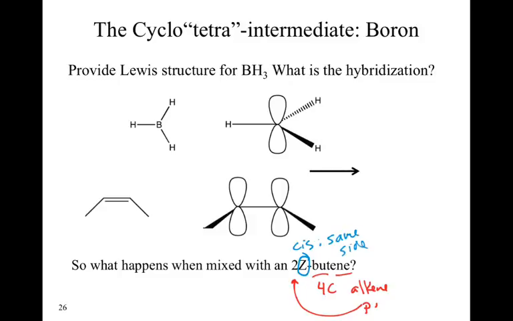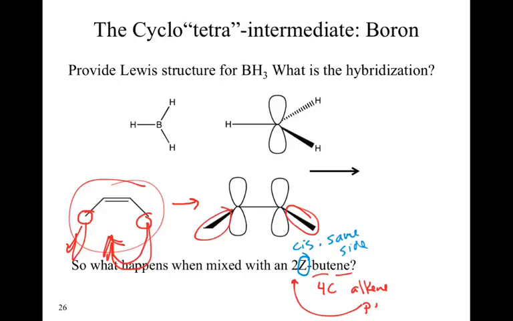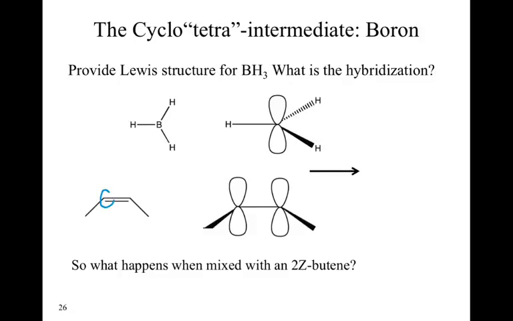With all that information, we can now draw the structure that we've got in front of us. The initial Lewis structure may look like this. It's not going to be particularly helpful for us in this case because what we're interested in is what's happening with the p orbitals. So what I did was draw that same structure, except I took these carbon atoms and pulled them up out of the plane at you, so that they are now wedged coming at you, hence those wedges. That then also means that the p orbitals that were on those carbons coming in and out of the board at you are now in the plane of the paper, so that's how we get this view.